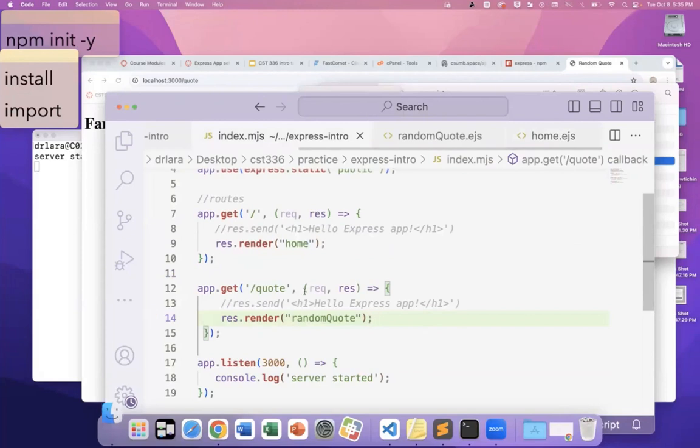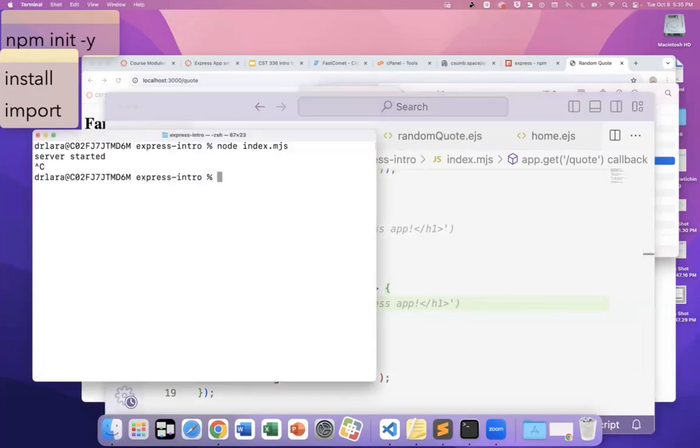All right. Now, how to display a random quote? Well, if we want to get the random quote using fetch, first we need to install node-fetch. So we need to stop the server and then run npm install node-fetch. We need to install it first.